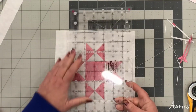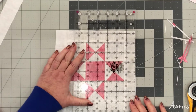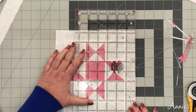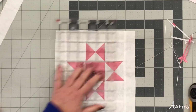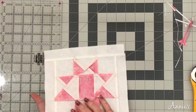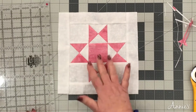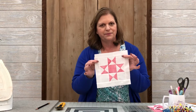I'm trimming off less than probably a 32nd of an inch. So not very much. And that's what we want. If you're going to be trimming off large amounts, like 1/4 of an inch, then you need to go back and revisit and make sure that your seam allowances are the appropriate depth, that they really are 1/4 of an inch, that they're not too big, they're not too small, and that you've got all your pieces cut to the exact size. So this completes making one of the Ohio Star blocks and putting a frame on it.